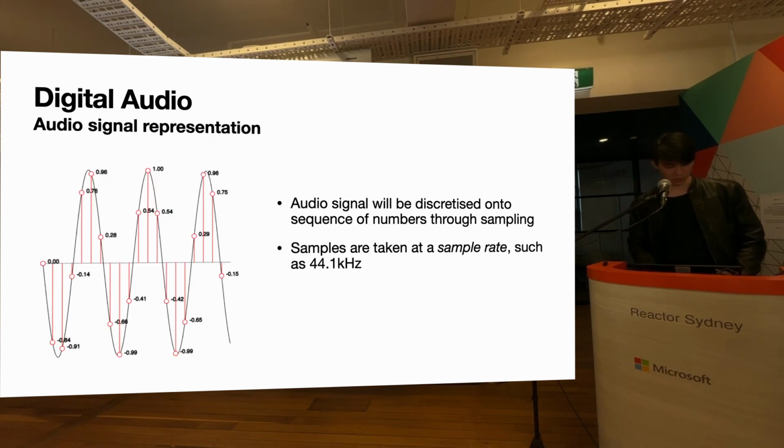So we want to process sound signals that are continuous, and in order to process them digitally, they need to be discretized. At a certain fixed time interval, your sound card will take samples out of the audio signal, and the digital representation of the audio is going to be this stream of numbers or samples that goes on indefinitely at the sampling rate.